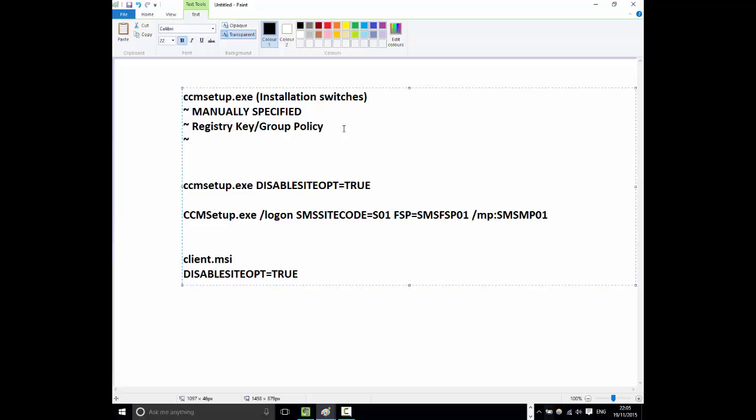Abdul, do you know where else it's going to look? Well, site server. Not site server. Well, it's going to look on a server, but not site server. I've not asked Bob any questions. So Bob, I'm not sure if you've used management point. No, not management point. Bob, have you used Config Manager at all? Do you know where it looks again? If it's not specified manually, if it's not specified by registry key, do you know where else it looks?